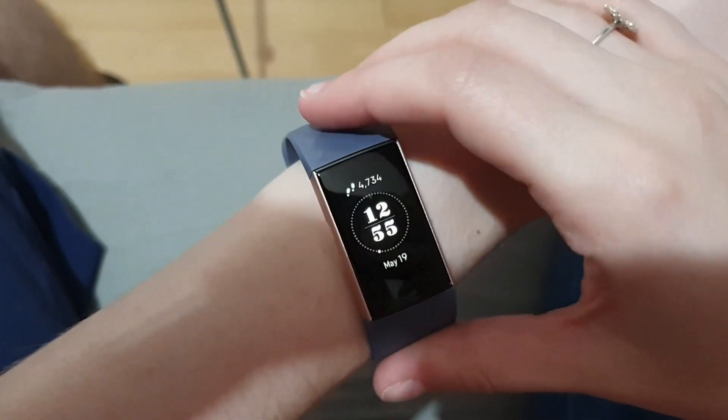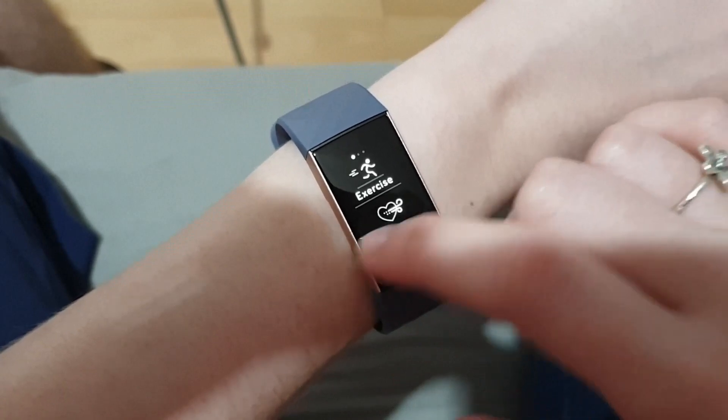Now for the two biggest items. The first is this Fitbit Charge 3. I had the Charge 2 but for the past few months it just wasn't connecting to my phone, and one day it randomly changed the time to six hours later than it actually was. So I picked up this one in lilac and rose gold. It's great for managing your sleep, heart rate, steps, time, and silent alarms. This was £120 from Currys PC World.